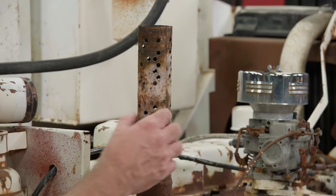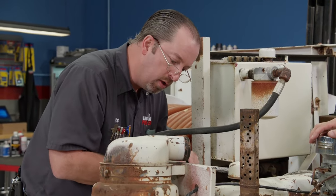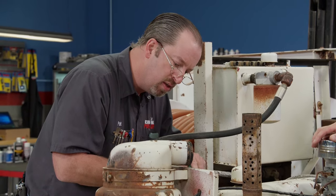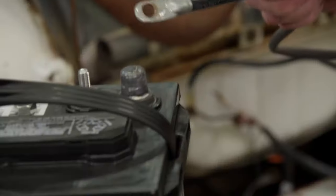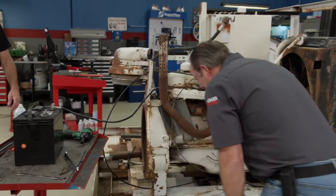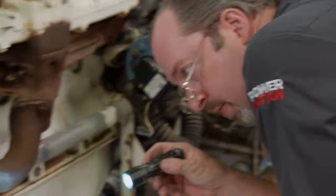Look at that customization right there. We're hooked up on the starter — let's see if it'll go. Bad starter or bad solenoid? Well, the solenoid seems to be working, so that starter's the issue. Turns out the loose flywheel bolts were a bad sign — this is going to be awfully hard to start. It doesn't have a ring gear. There's no ring gear on it.